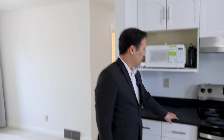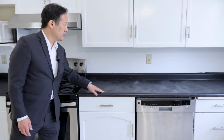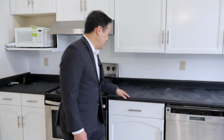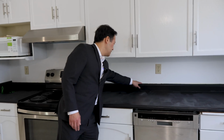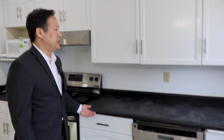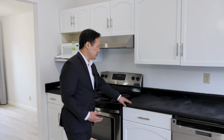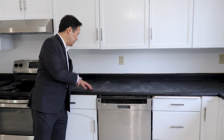All right, so let's move into the kitchen here. Got laminate countertops. To tell you the truth, there's some kind of coating on here. I actually wonder whether they painted the counter. Yeah, they painted the counter. I can actually see the brush marks, and I can see the painting here. To me, it's a little sloppy. I don't want to be too fussy, but I also don't want to use the word, it's only a rental. If you're going to be doing this properly, you would spray it, you wouldn't brush it on. I can see it's just really inconsistent, right?